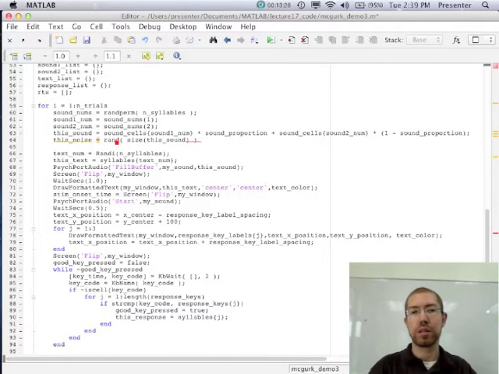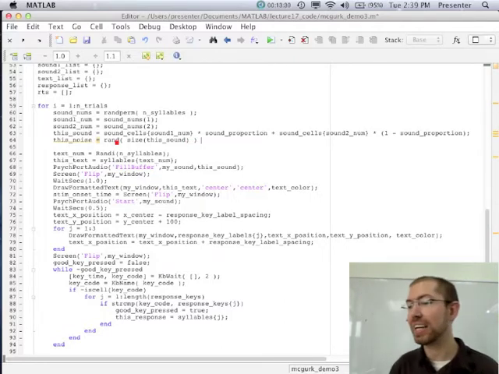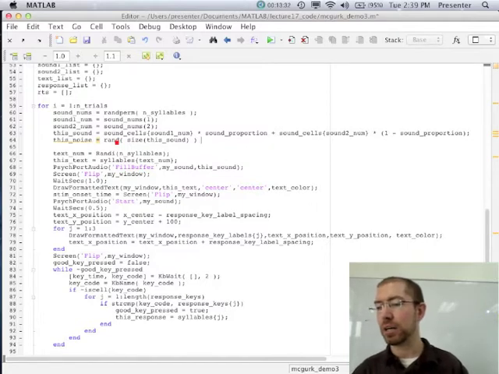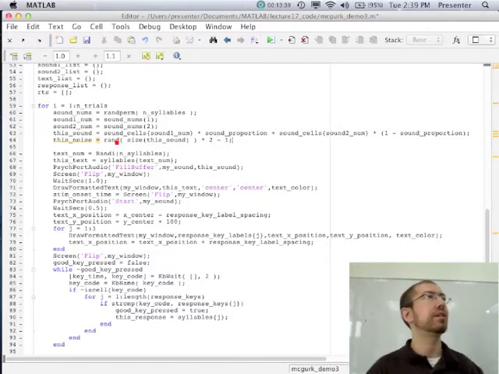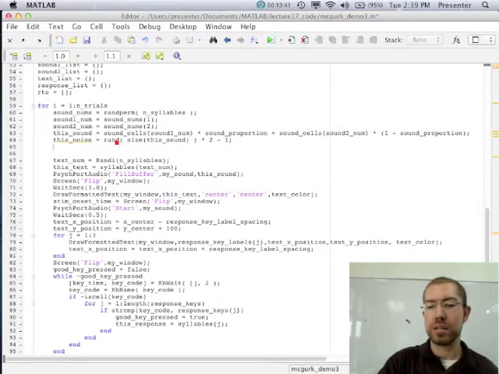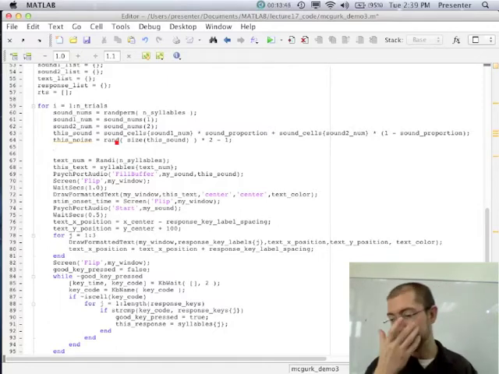And then to transform it into the range -1 to 1, we multiply by 2 and subtract 1. That's going to give us a random burst of noise ranging between -1 and 1.